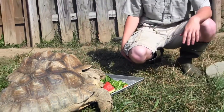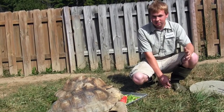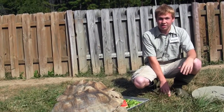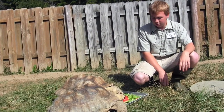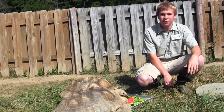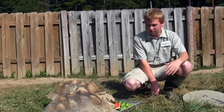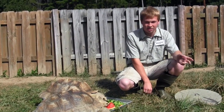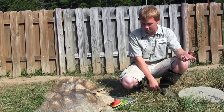They are native to the African desert area. That's why they're not common for pets here, because we don't live in a desert really anywhere around here. So that's why they're here. In the winter they're inside where it's warmer. We have a heated floor in there. The only time they're outside is when it's hot like this, and then they also have a heat lamp inside their little hut there just in case they do get cold.